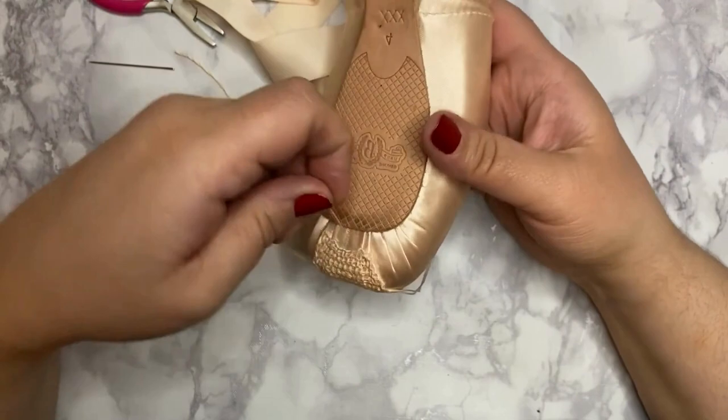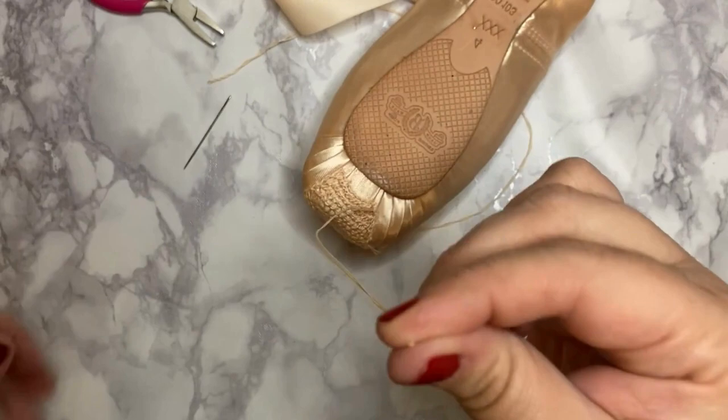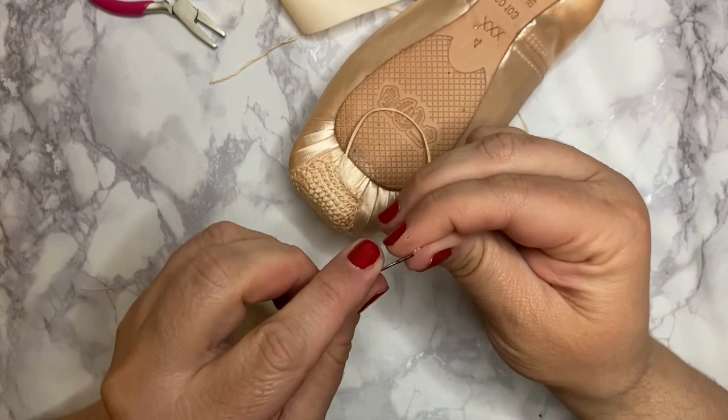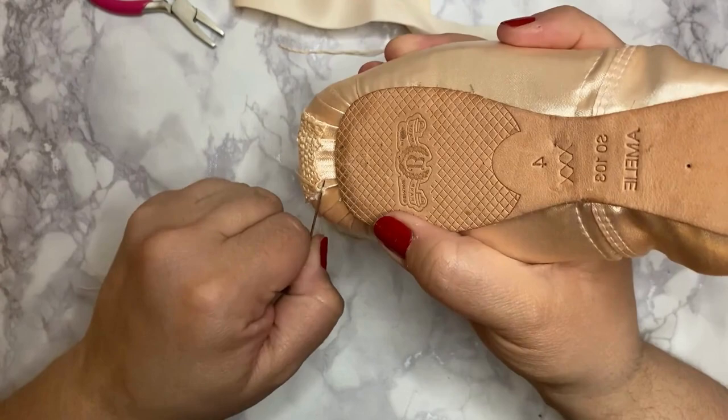Okay, so now we can't work anymore with this thread. I'll show you what we'll do to secure it. And if this happens anywhere in this place, you would have done the same thing. So now I just secure it here at the edge of the row.